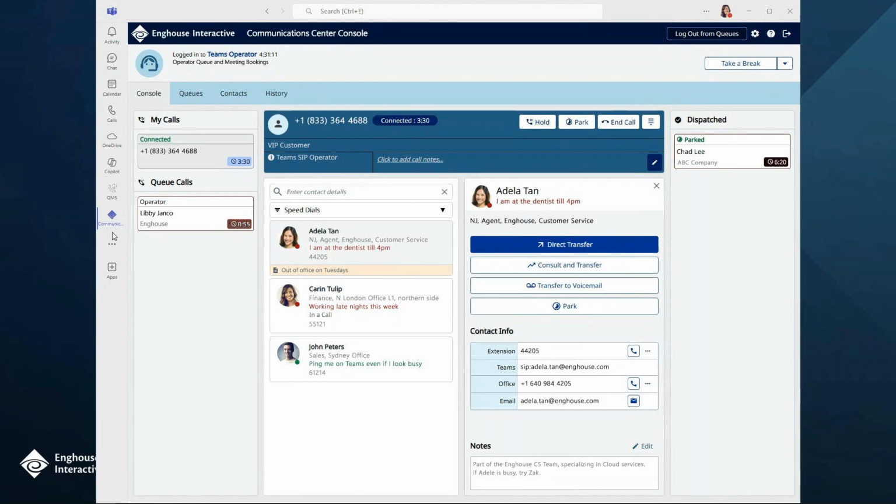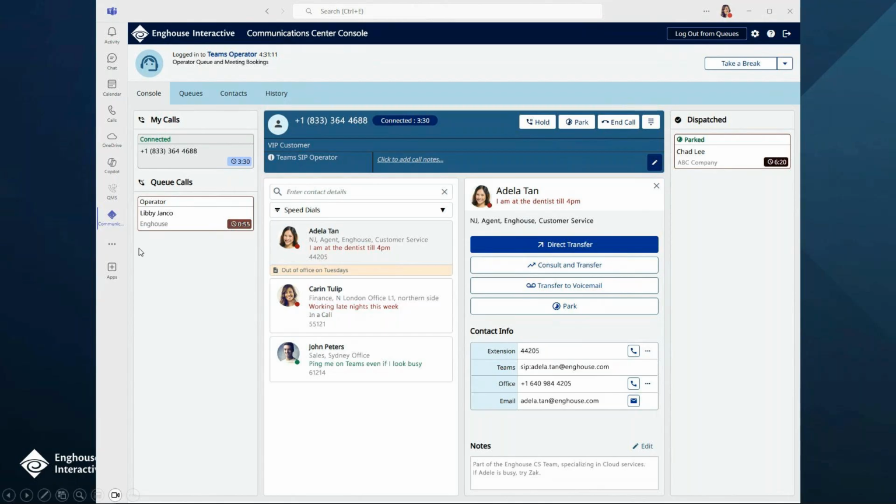So having a little bit of choice around that interface can be important. When we're looking at things like the Teams integration, we can see that we've got a directory here. And we can see that that information always contains the Teams presence, the red for denoting being busy, or the green for being available, purple obviously being out of office.